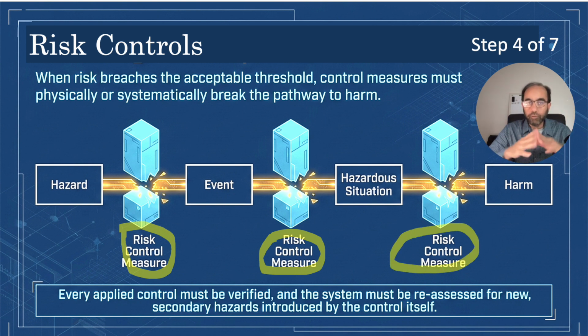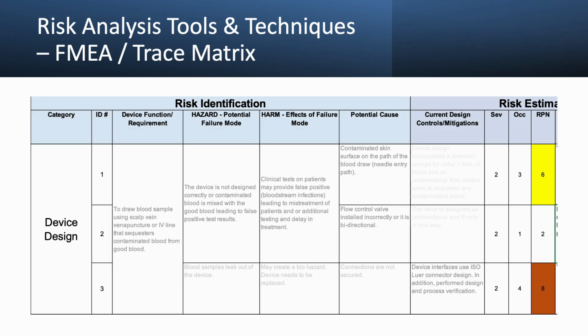So we identify using one of the tools. I'm going to show you one of the tools that I use and some risk control measures that we'll be placing in between, and the risk control measures will be based on the risk estimation that we just looked at. Okay. Here is the tool. Here is the FMEA that I mentioned earlier. Here it shows the risk identification, risk estimation, controls, verification method, residual risk assessment, all the way.